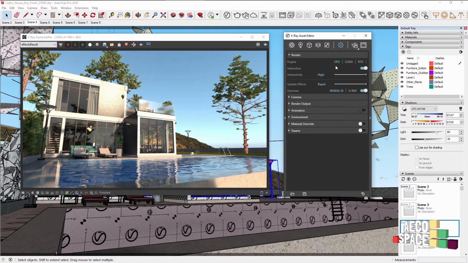Then, when it comes to production on your own machine, not in the cloud, the main thing to do is switch off interactive since we want to go into progressive. V-Ray supports two main types of production rendering, which are progressive and bucket. The difference between progressive and bucket is that with the buckets we have, of course, the buckets rendering our image and we need to wait for them to finish.